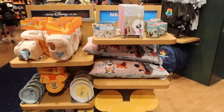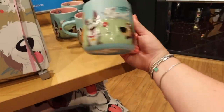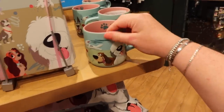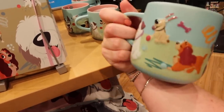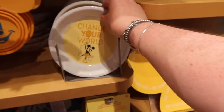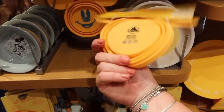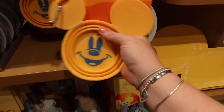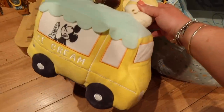Next we've got the pet stuff and we actually already own this bowl for Bonnie - it is £13. But I've not seen this Disney Dogs mat and oh my gosh I love that, though I'm not sure about the material. It's like a mat. I really do like that. Disney Dogs - that's really cute - and it is £16. I love that they have pet stuff now as we have a dog ourselves. There's also a portable pet bowl that you can push out, and what looks like a massive pet toy - my little Bonnie would not fit that in her mouth.